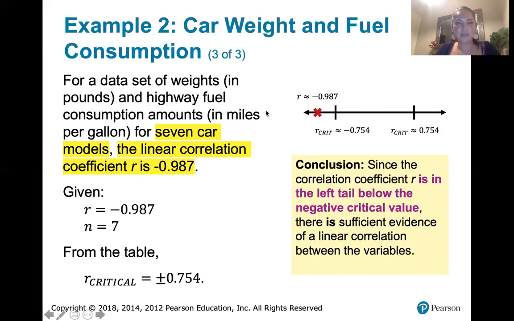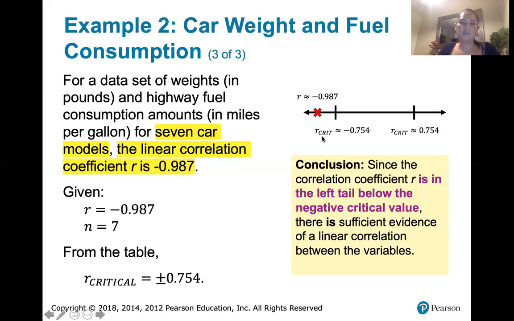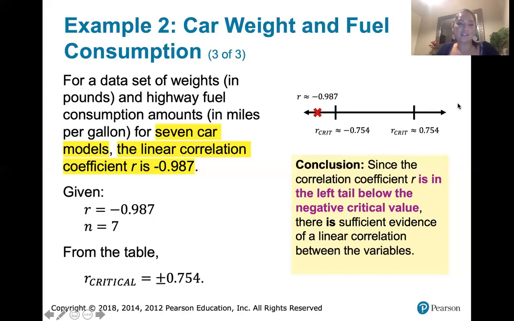Remember, R is a measure of the linear relationship between two variables. If R is close to one or negative one, it makes sense to think there may be a linear correlation between the variables. If R is close to zero, there is no linear correlation. In practice, we use critical values to define what we mean by 'close to zero.' If R falls between the negative and positive critical values, that's close to zero and there's no evidence of a correlation. If R's absolute value exceeds the critical value, it lies in one of the tails and there is evidence of a linear correlation.